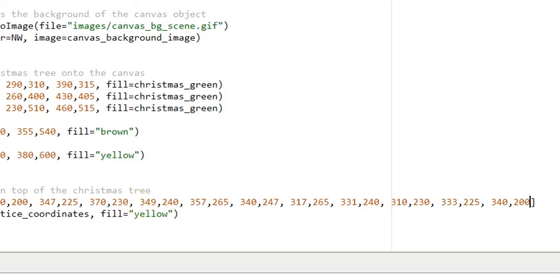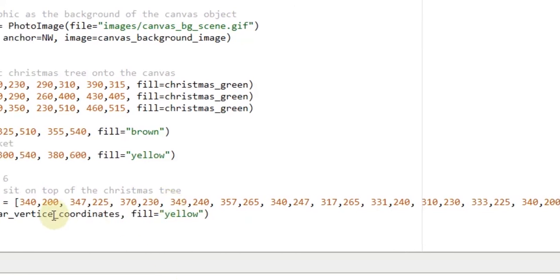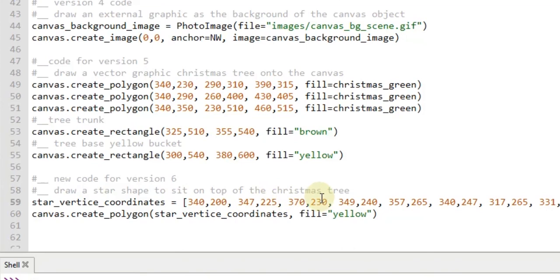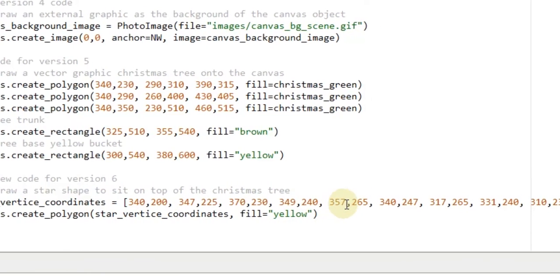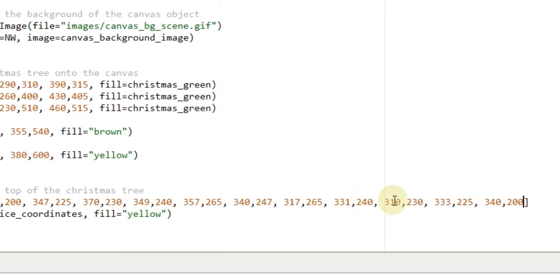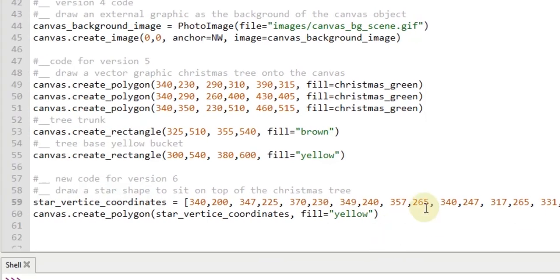Oof, that's a lot of coordinates, but because we've put a space in between them, it's easy to say vertex 1, vertex 2, vertex 3, vertex 4, 5, 6, 7, 8, 9, 10 and 11. So if we need to make some tweaks, that's a lot easier than stuffing them into this great polygon. That would have been too much.